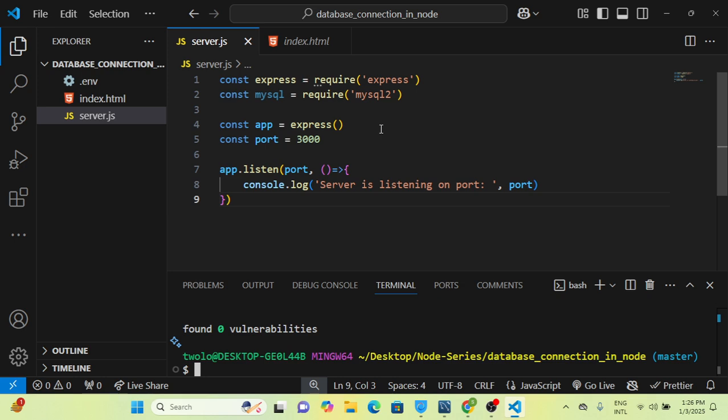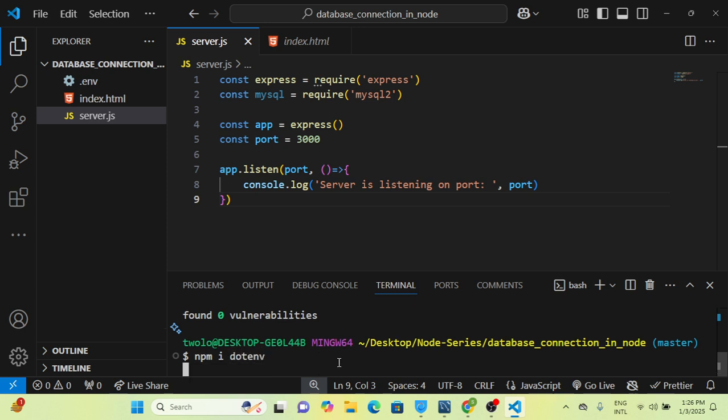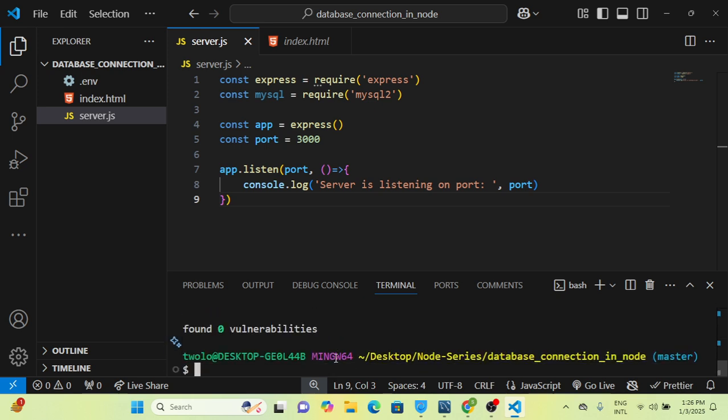Another module we are also going to install will be the dotenv module, because I'm going to transfer data from .env to my server. So for that, I will say npm i dotenv. This is not mandatory for now, especially if you are practicing on your local system. I have a password I don't want the public to know of, like I mentioned previously. That's why I'm using an environment variable.